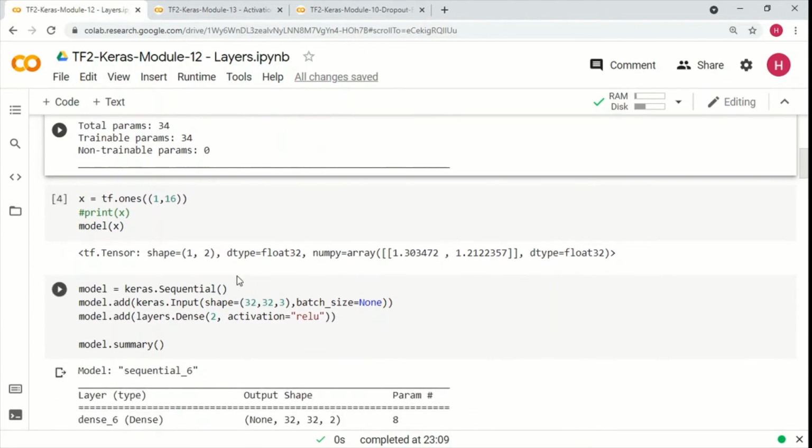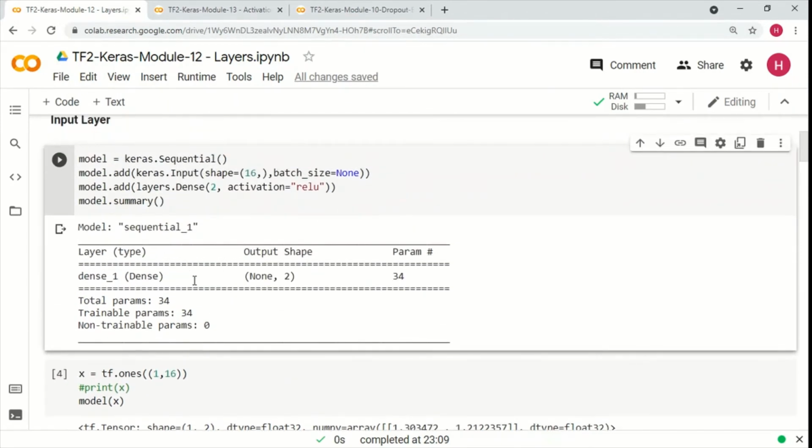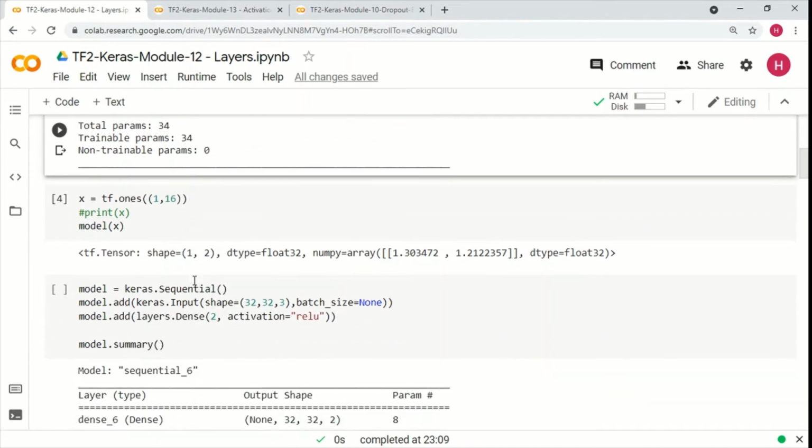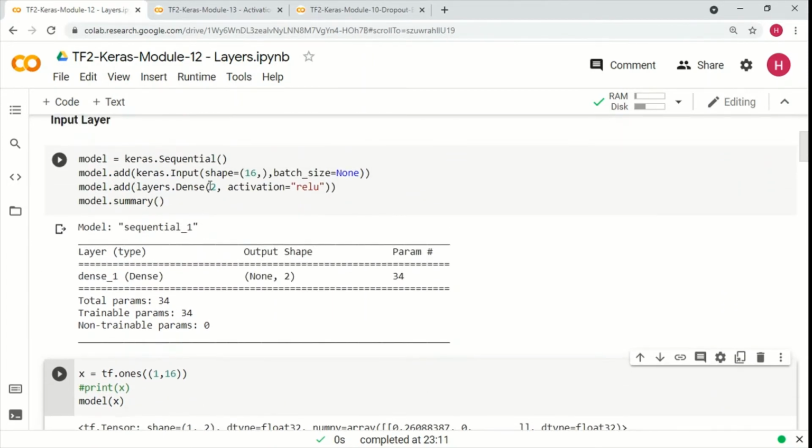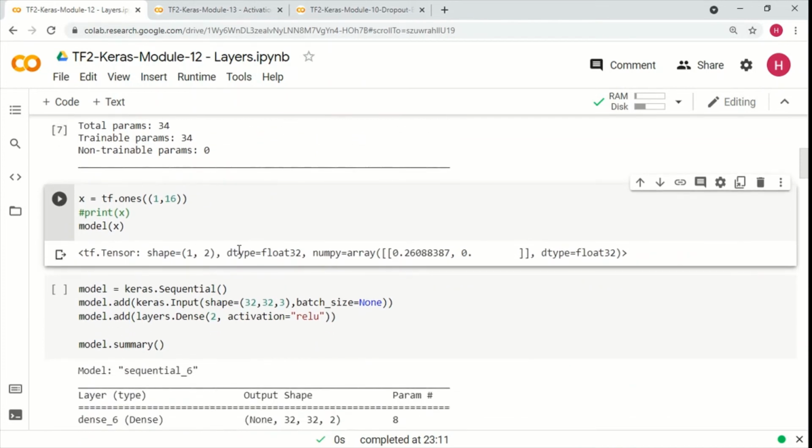Okay, now we have defined a network here, but we haven't given an input to it. So let's give an input and check this out. What we are doing is creating a tensor of the shape 1 comma 16, and we are passing it to this model. Okay, so let's do this. We are just giving one element of 16, like a one dimensional vector of 16 values, and this is what we get, right? So we get one element of 2. Why 2? Because the output is 2 here. Okay, so that's what it is.